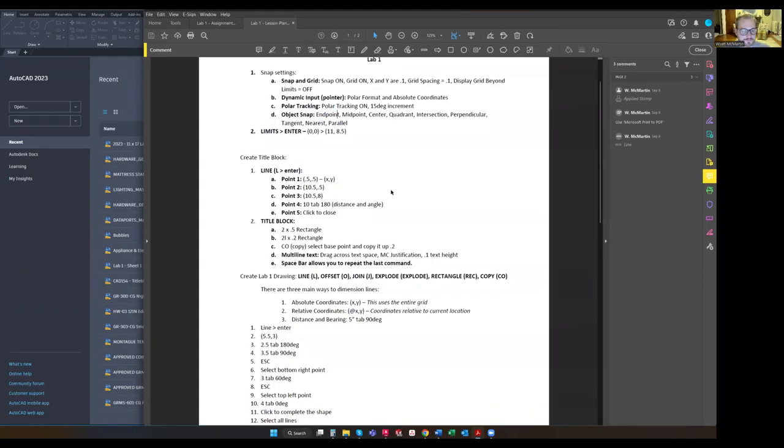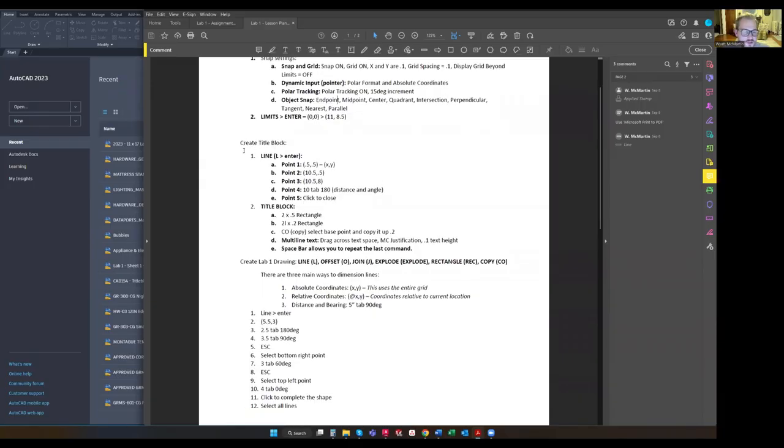So this is in the Lab 1 folder. It also has instructions on how to create the title block template. However, it's the same title block, essentially. It's still the same outline, the same block at the bottom, 2 inches by 0.5, 2 inches by 0.2, down in the bottom right corner. That being said, this was how to set it up in Model Space. So the process that I have showed you in the title block creation video is a little bit different from this. However, this gives you a good idea, just to come back and reference how to go ahead and create that again.